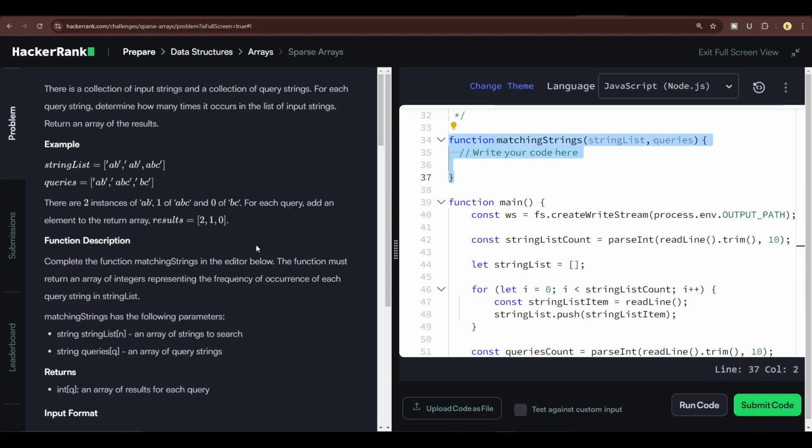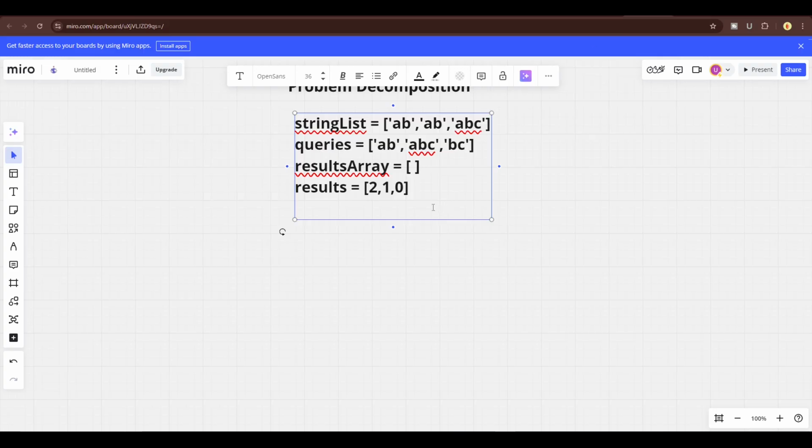Let's go back to the board. Now the next thing we will do is insert elements into this empty array, and the elements we will be inserting will be empty arrays. We are going to insert 3 empty arrays into this very array. How do you know the number of elements to insert? By counting the number of elements in the queries array.